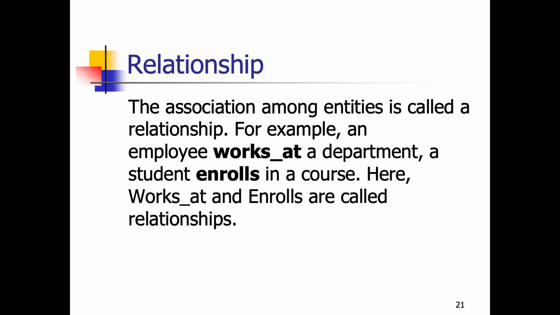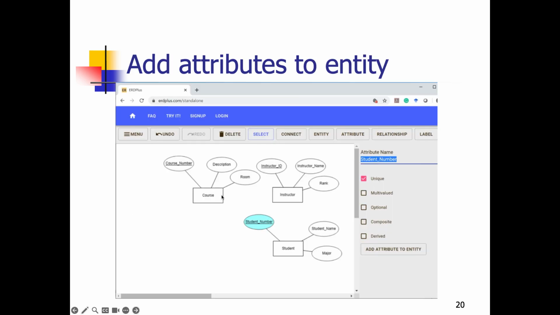And a relationship, as I already mentioned, is what is between the entities, right? It defines how two entities are connected to each other. For example, if you want to connect the course to the instructor, you can connect them through a relationship, okay? So you add a relationship from here. You click relationship, then a relationship will be added. And then you can select which two entities this relationship is connecting.